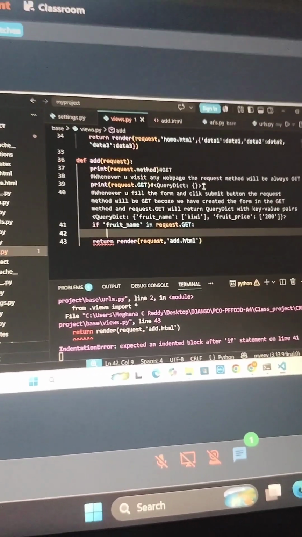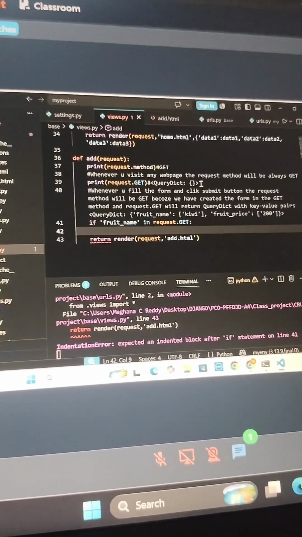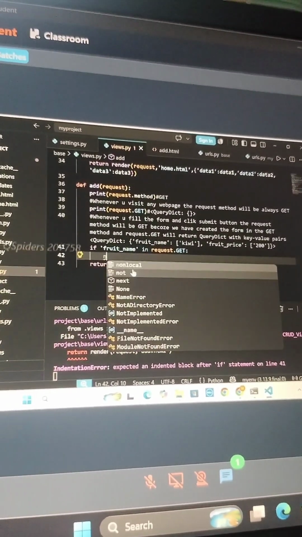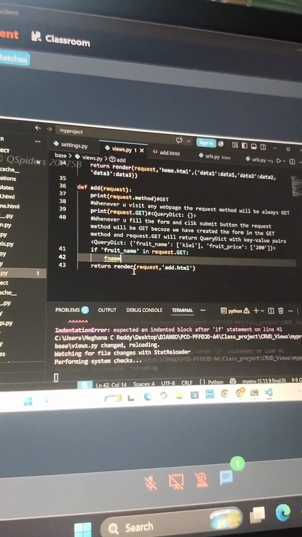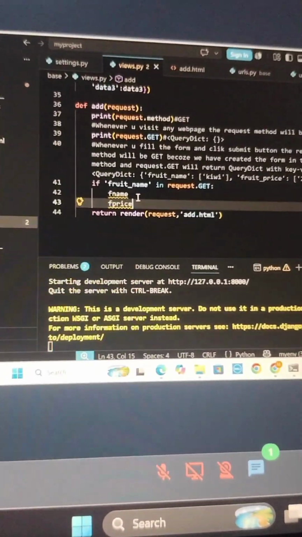If it is empty, I will not fetch the data. When the fruit name key is present in request.get, I need to fetch f name and f price, from the query data.